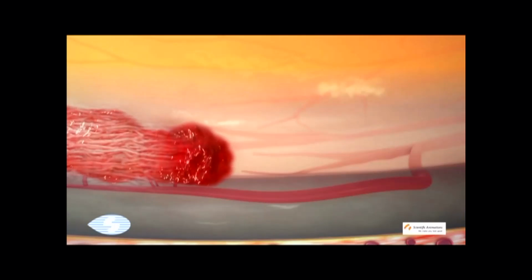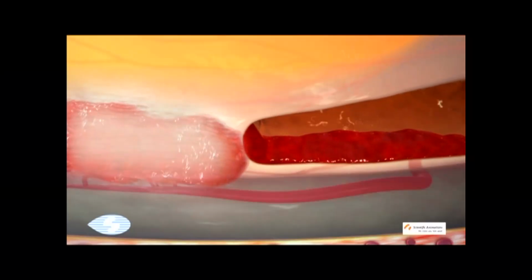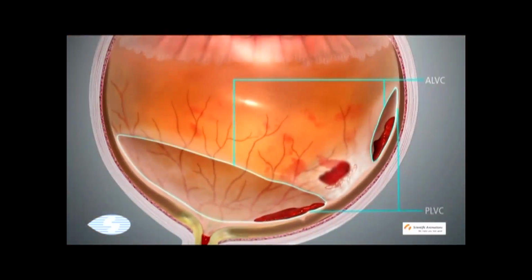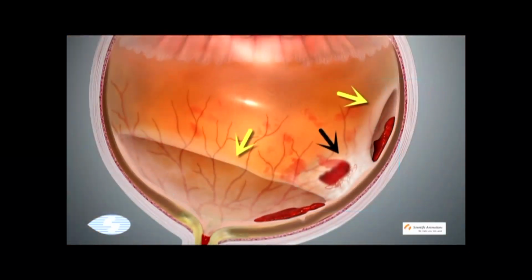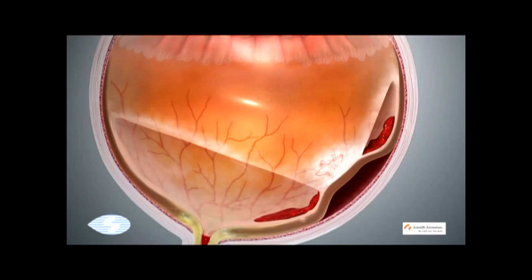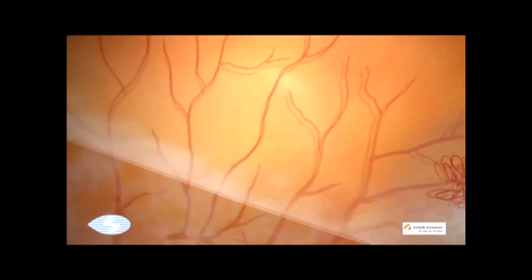This splits the vitreous cortex into an anterior and posterior leaf, producing a vitreoschisis cavity. In a zoomed out view, we can see the adherent unsplit vitreous cortex with the adjacent schisis cavities. The fibrous element of the anterior leaf of vitreous cortex contracts, producing a traction retinal detachment. The posterior leaf of vitreous cortex remains attached to the retina.